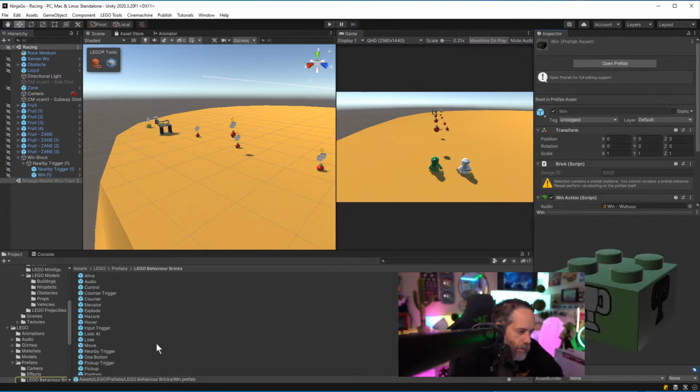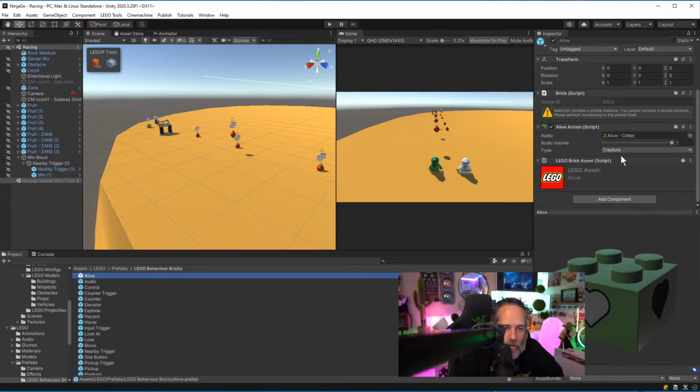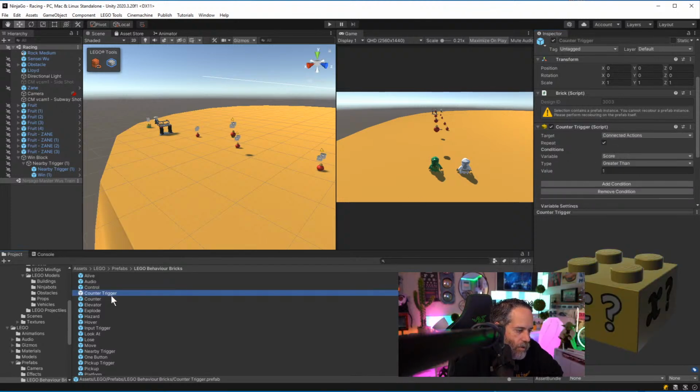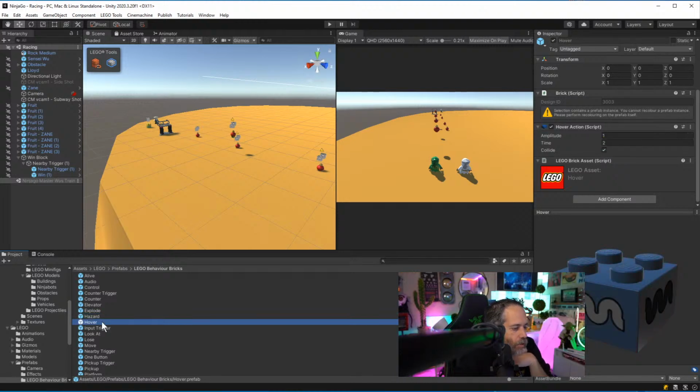We've got an alive. What's alive? An alive action. Okay, I don't know. I guess it does something. An audio, okay, simple enough. Just playing some birds or whatever. A control action for different types of things. So controlling a hovercraft, an aircraft, or a character. Cool. Counter. Oh, to count some number of things. Elevator, explode makes sense. Hazard makes sense. Probably just kills the player. A hover, we already used that.